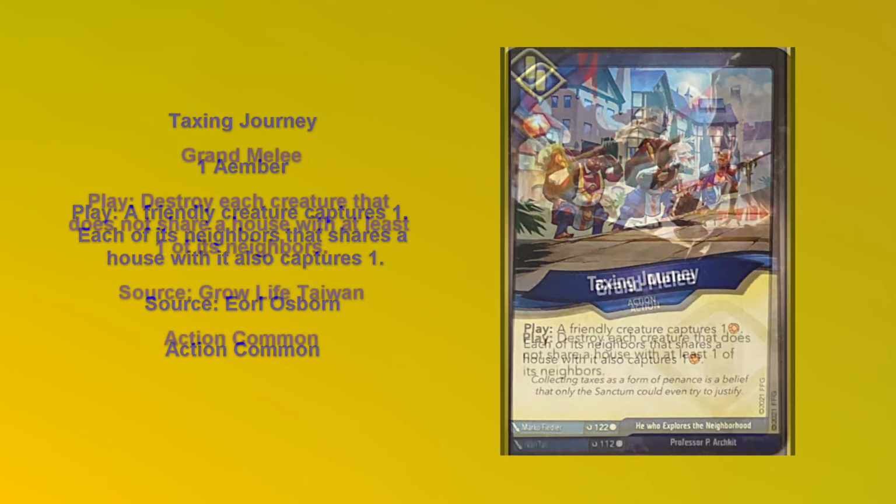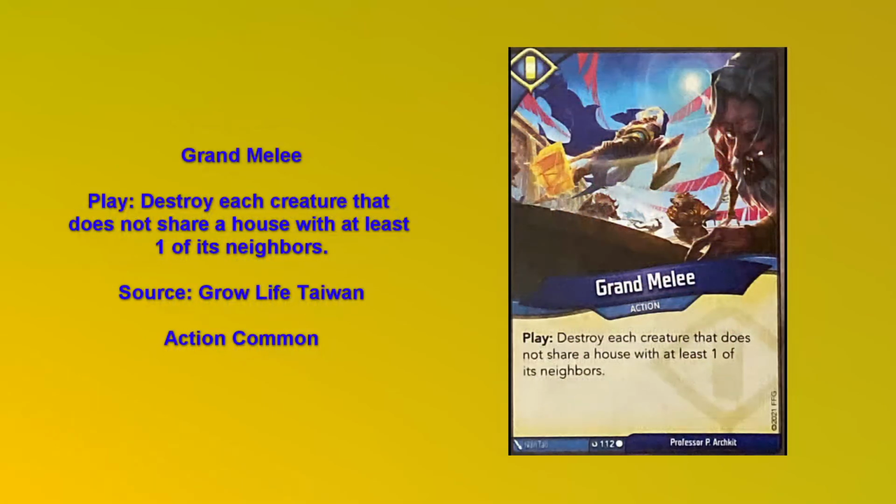All right, and then finally we have Grand Melee, which is another common that relies on neighbors being in the same house. Action, play. Destroy each creature that does not share a house with at least one of its neighbors. Kind of the opposite of Groupthink Tank. Mm-hmm. So I think early game, this isn't going to do too much because their opponent isn't going to reach a state where they're able to have their creatures surrounded by non-neighbors until the game progresses and creatures are destroyed.